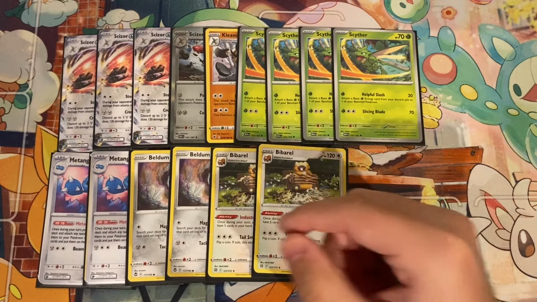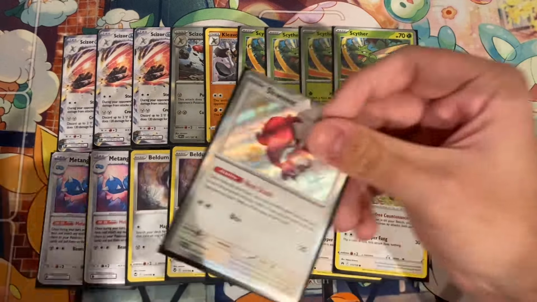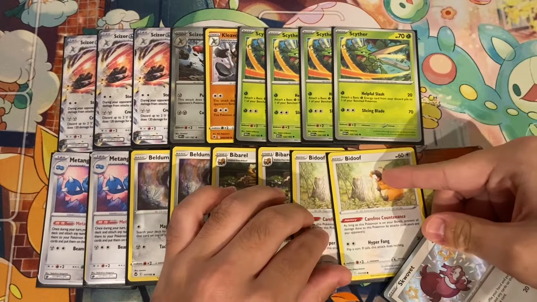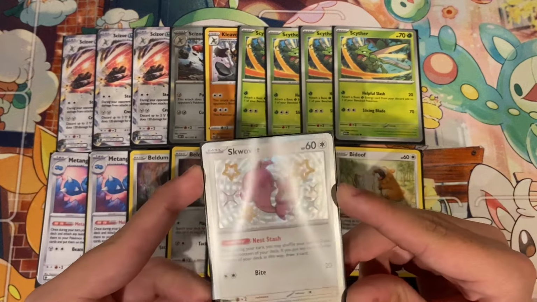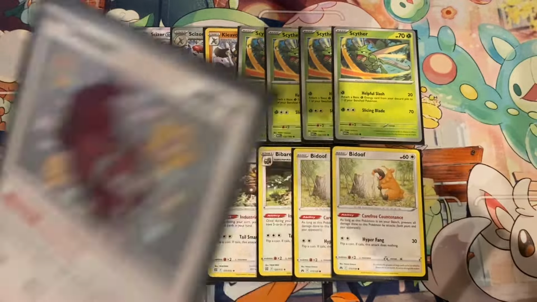Pretty good. Of course, to go along with that, we run 2 Bidoof. And then this is my special little tech. I do run the Squawkabilly. My thought process is basically like, you put Pokemon or cards to the bottom of your deck anyways, and your deck's gonna be pretty small. So you might as well use a Squawkabilly and then put more cards at the bottom of your deck and then push the cards back up. You know what I mean?